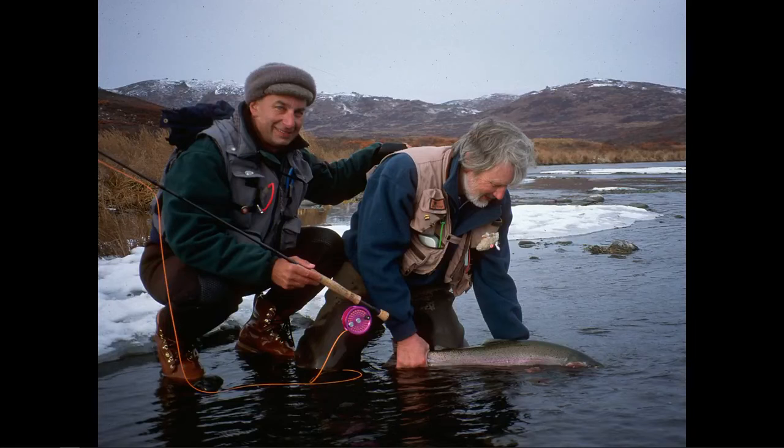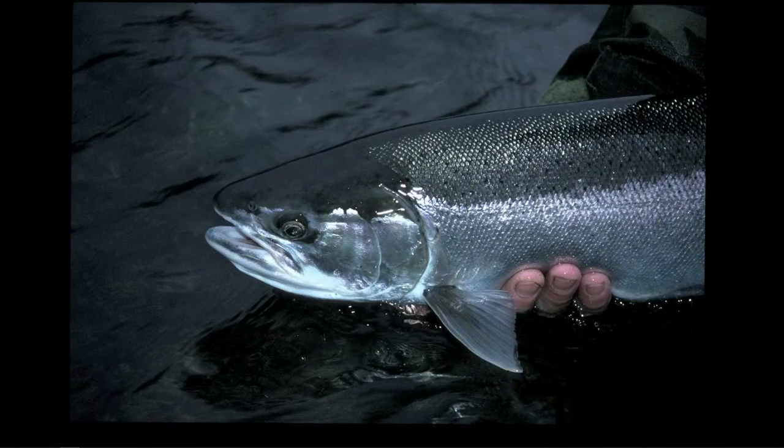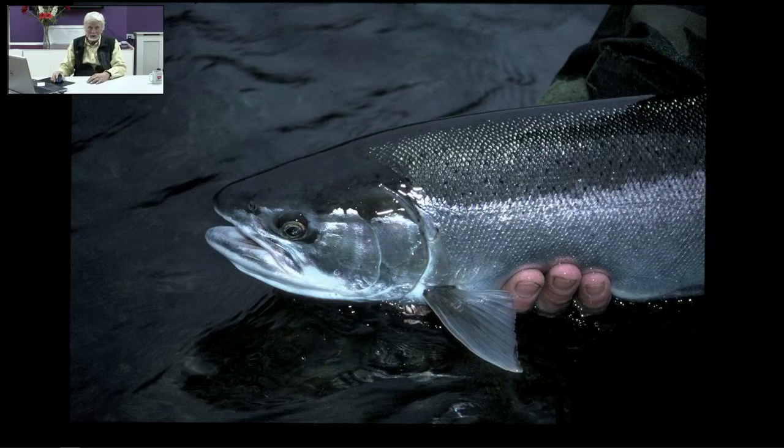There is another rainbow in Alaska, which is the migratory one — the one we call steelhead. This gentleman on my left, tapping me on the shoulder, is Jim Teeny from Oregon. It's his fault entirely that I spent probably 30 years in Alaska and about 20 going to Kodiak to fish for steelhead. The steelhead is the migratory form of the rainbow trout, and when they're fresh in from the ocean, they have this fantastic silver colour with that steely colour on the head — possibly that's why they get that name. They really are the most wonderful looking fish.